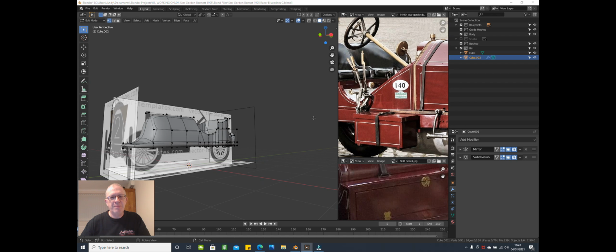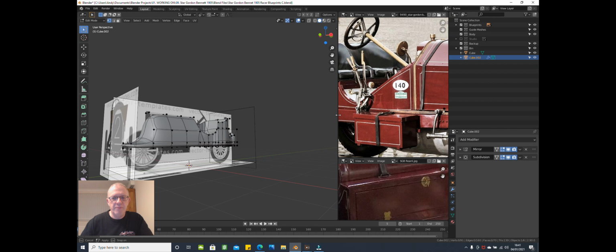This is the 7th episode in a series that I'm doing on the Star Gordon Bennet 1905 racing car. Before we start modelling, I always like to look at the various reference images.